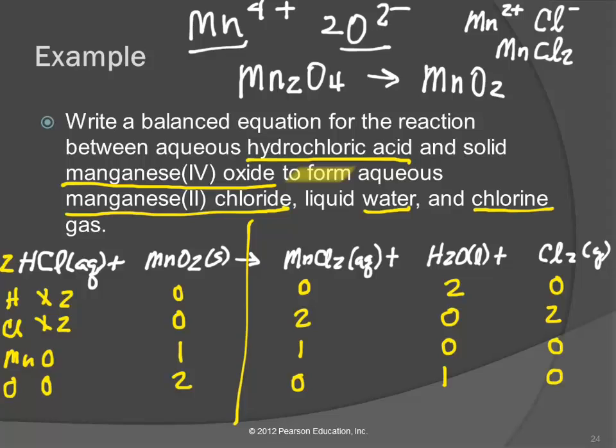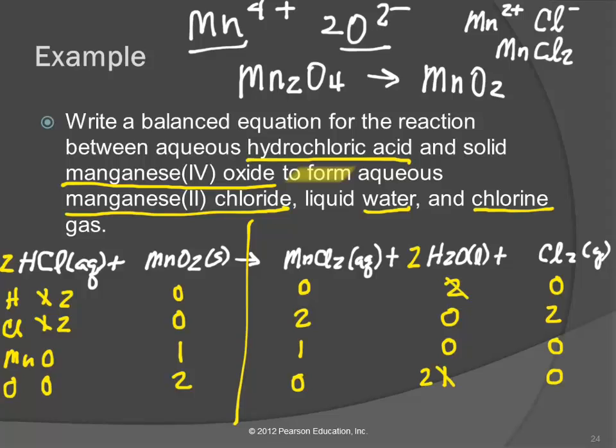Let's look at the chlorines. Are those balanced? No. But the chlorine over on the right is all by itself, isn't it? So maybe that's one we should leave for the end. So let's skip it. Manganese. 1 on the left, 1 on the right. Well, that's working out okay. And then oxygen. 2 on the left, 1 on the right. So we're going to have to do something about that. We can't take away from the left, so we have to add to the right. So if we put a 2 in front of the water, then we'll get 2 oxygens.